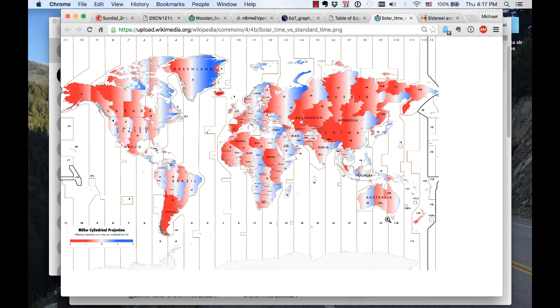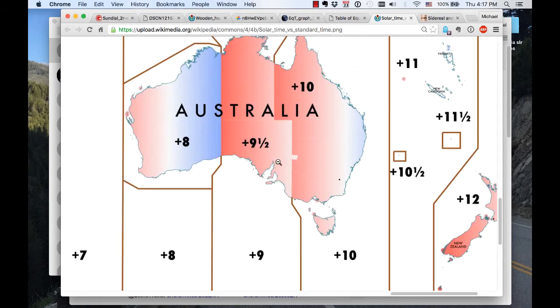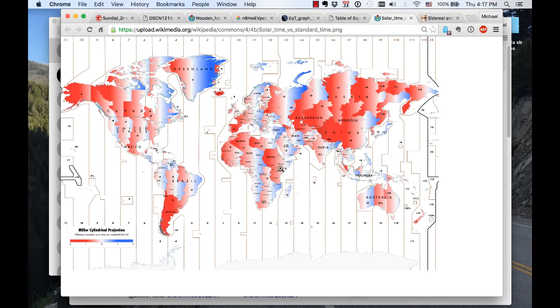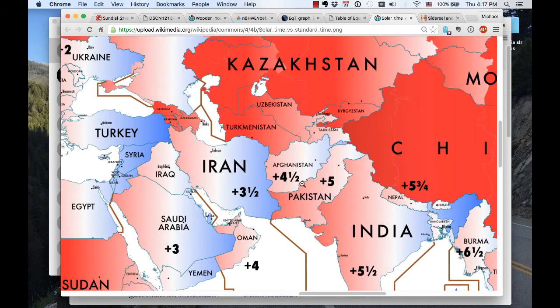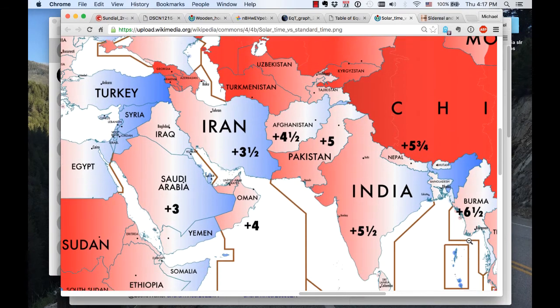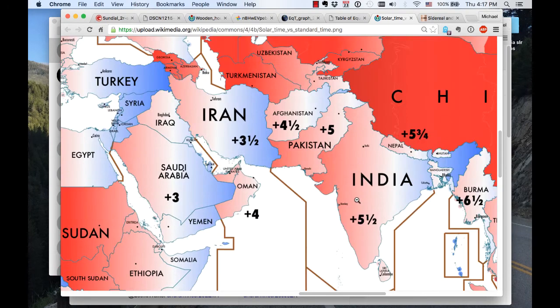There are also a few places where the time zones don't change by an integer number of hours. So you see there's a time zone right here in Australia where they decided, okay, this part of Australia is 8 hours ahead, this part is 10 hours ahead, but this part is 9.5 hours ahead. And that's just something they do locally that you have to get used to. There are also a couple of little islands over here you can see, plus 10.5 hours, plus 11.5 hours. So again, that's the way it goes. In fact, the whole country of Afghanistan is 4.5 hours ahead. Iran is 3.5 hours ahead. And there are all sorts of little quirks like that. Actually, India and Burma are also not on integer hour time zones.